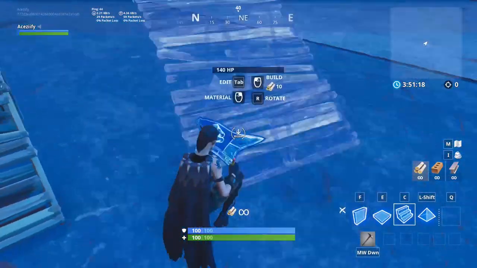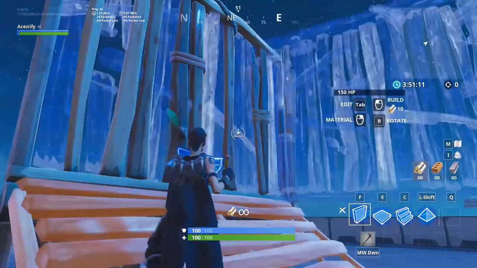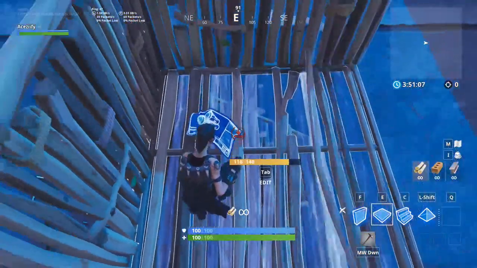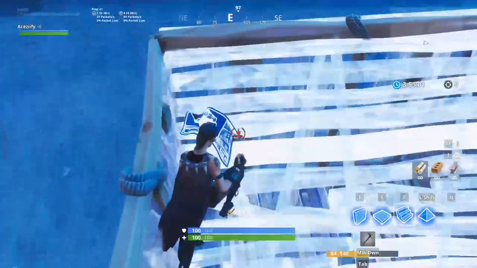I'll do it in slow motion. You run up to your thing, you place a wall, you run up, place a wall, you place a wall, you jump, put a floor, and you put a stair. That really quickly will resemble this, if I do it correctly.